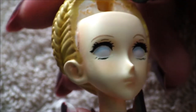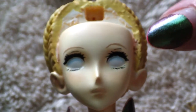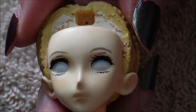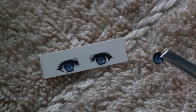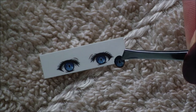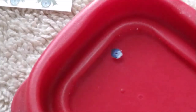Now I put in a couple more details, but as you can see, they're a little bit uneven, so I'm actually going to go back and even these out a little bit more. There we go. Now that I have all of these pieces in place, it's time to look into using these decals. Basically what I did was I decided to cut out the iris because decals always have a shine and I don't mind shine on an iris.